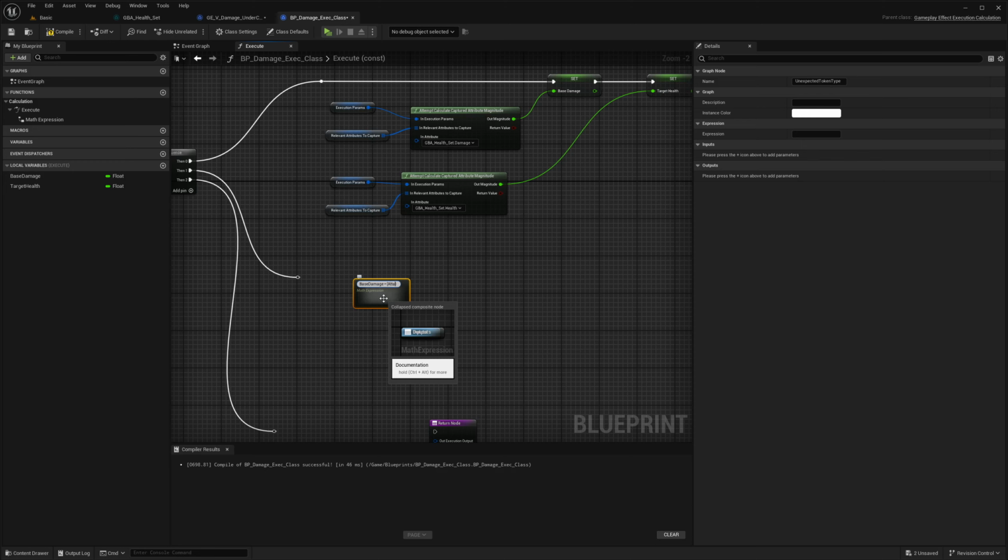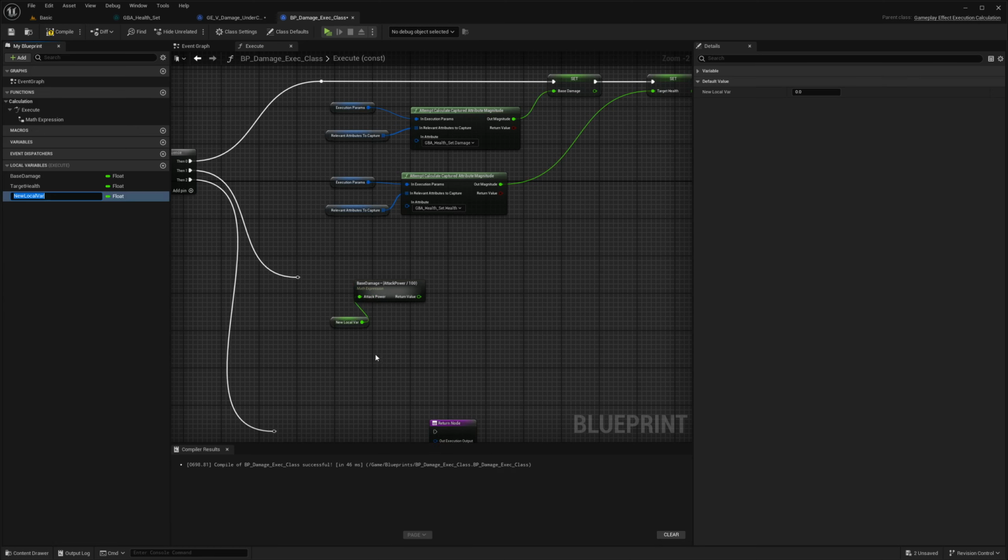Let's say we're going to have an attack power attribute at some point. It's going to be divided by 100. And let's promote it to a local variable right now and set its value to something like 200.